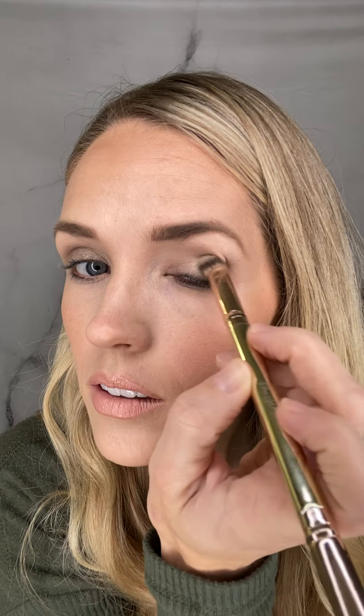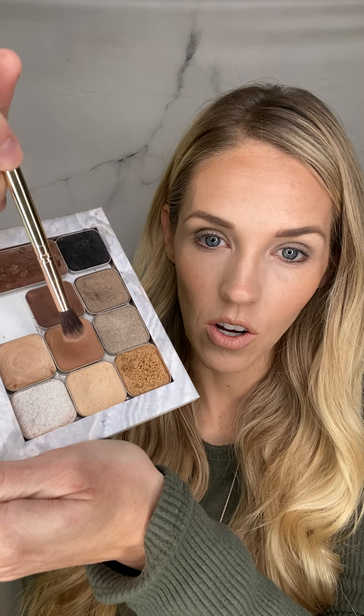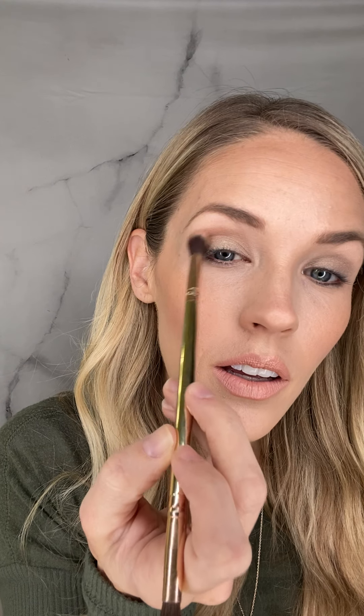Same thing on the other side — light and neutral, really pretty. Then I'm going to take the eyeshadow everything brush and dip it in this color called Bubba to warm it up as my transition shade. I'll pat off the excess and then windshield-wiper this color right above the first color I did, into the crease and up onto the brow bone so it's really light. I need a little more — just going to pat it in there and windshield-wiper it so it's soft.